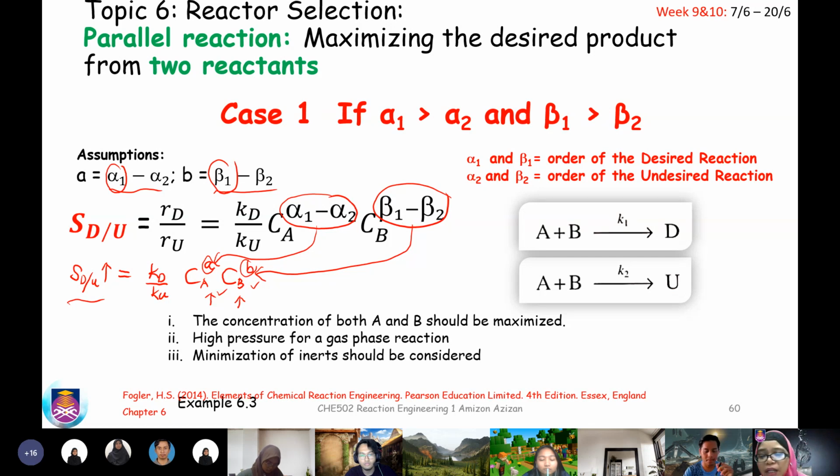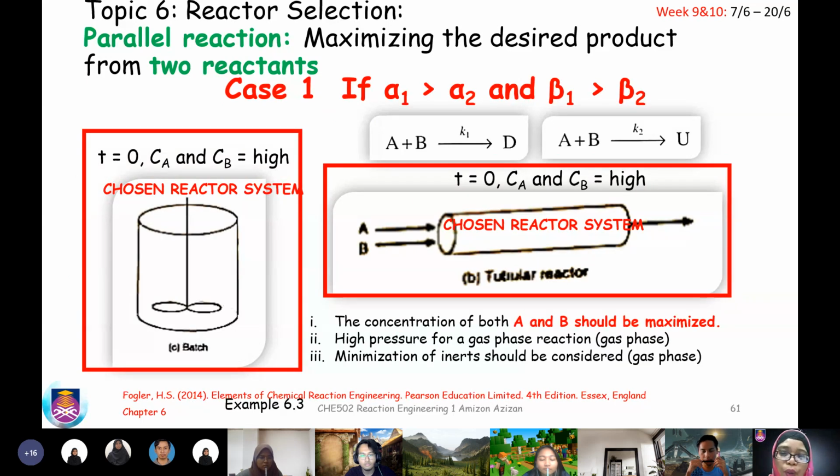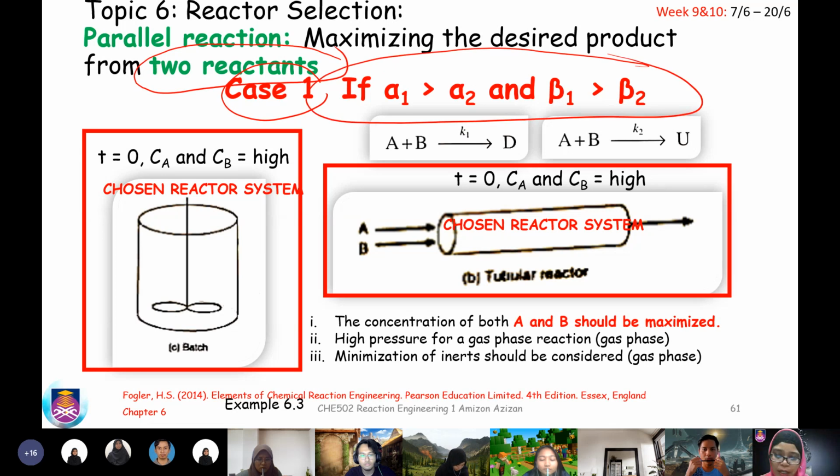Knowing that resulting requirement, we know that we should have the concentrations of B and A at their maximum level. For gas phase, that means high pressure and then high concentration. So we minimize the use of inerts in this case. We're going to go to the next slide to show you the proposed reactor scheme for this case number 1 for 2 reactors with that specification.